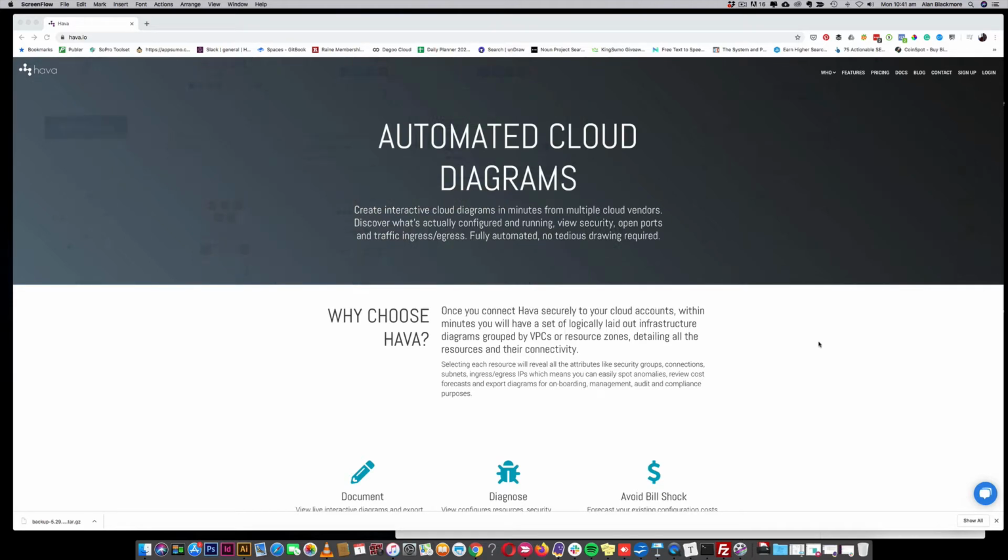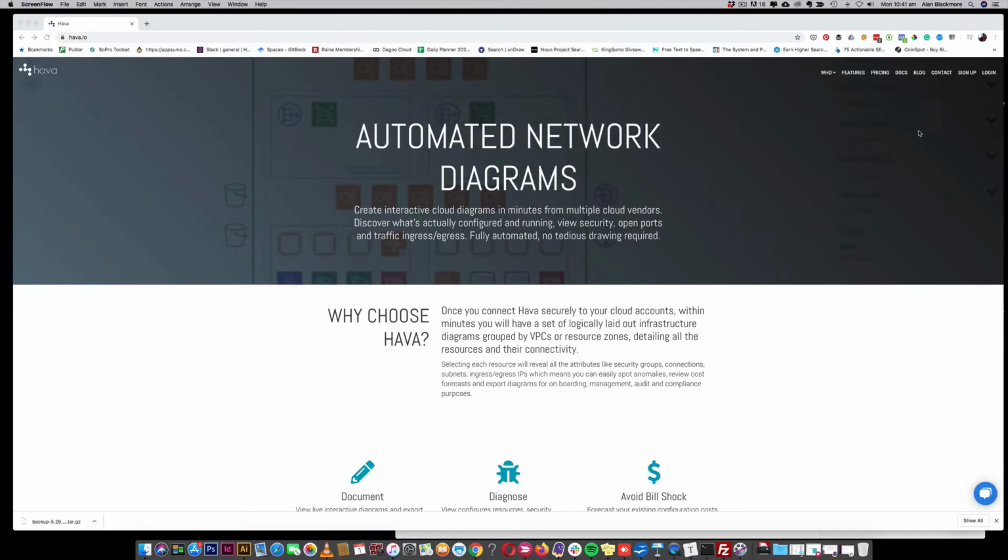Today we're going to have a look at the versioning feature of Hava. So I'll just pop into the environments dashboard.